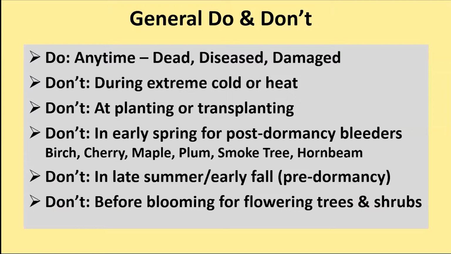So here are some general do's and don'ts. The one thing that gardeners need to remember is whenever we see any part of the plant that's dead, diseased, or damaged, remove it. Because these are useless or potentially doing harm to the plant, and they should not stay there longer than we can allow them to.